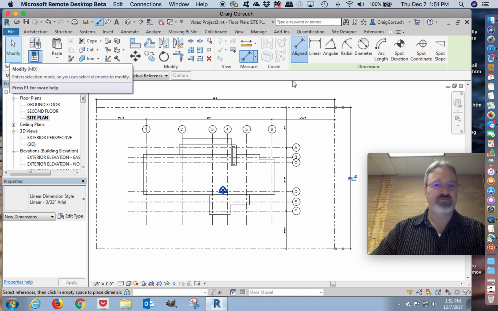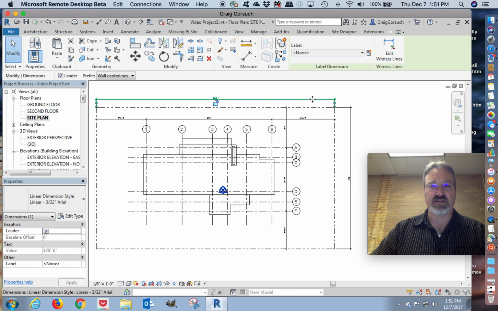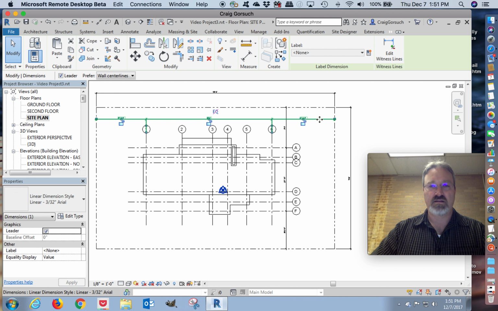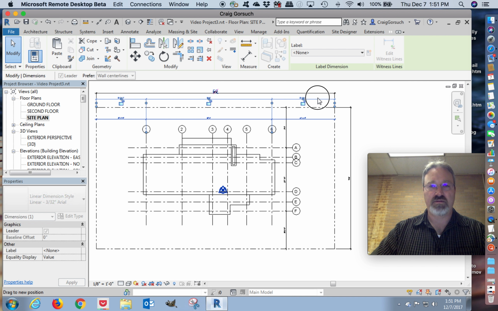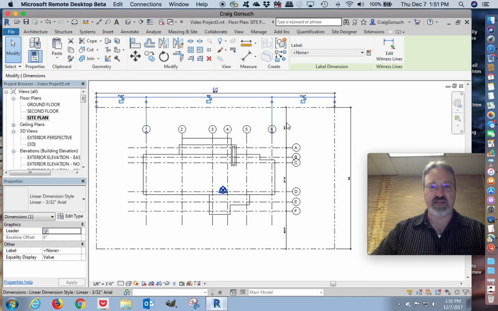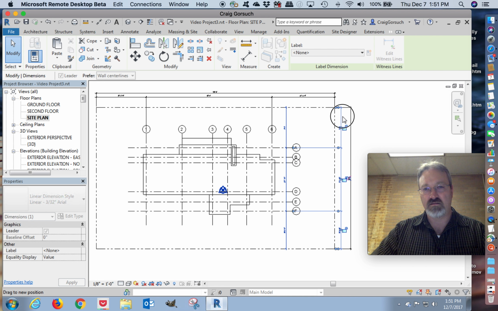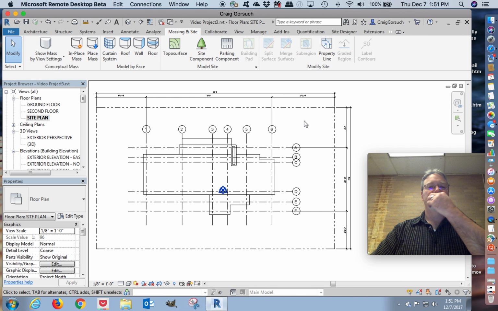And you know what? Instead of having these dimension lines running right through the middle of the property, pull those away, and I'm going to pull that up. Gonna want to snap here. There it is. There's a snap. Grab that. Click and drag until it snaps. There we go.